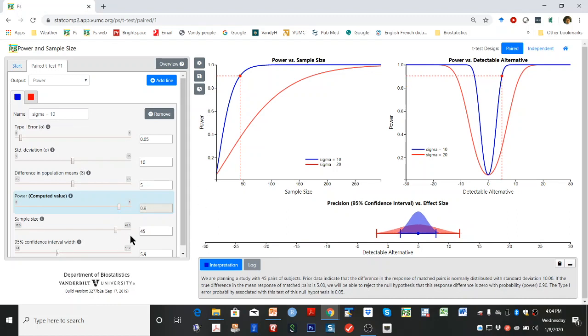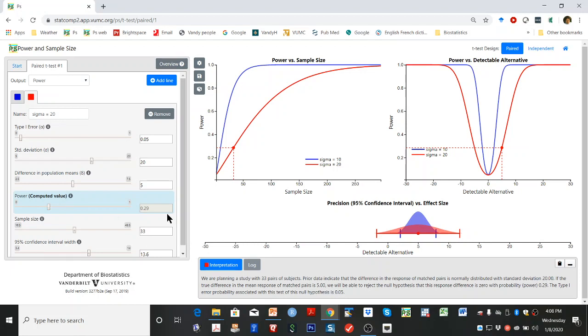This shows that I will need 45 patients to achieve 90% power to detect a difference of 5. Note that changing the sample size on one graph does not change it on the other.